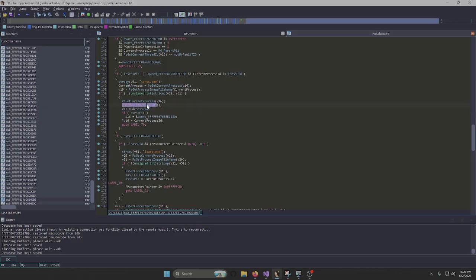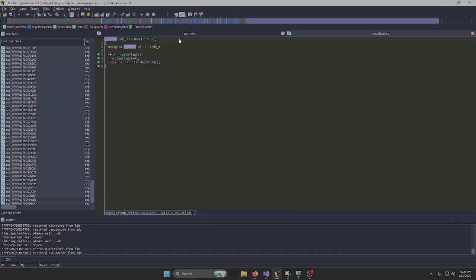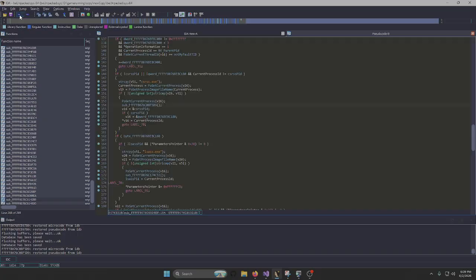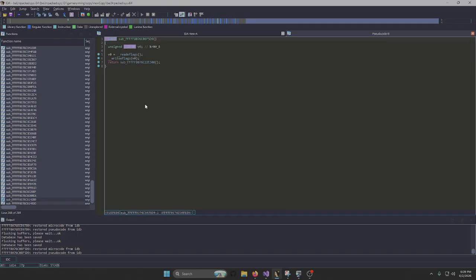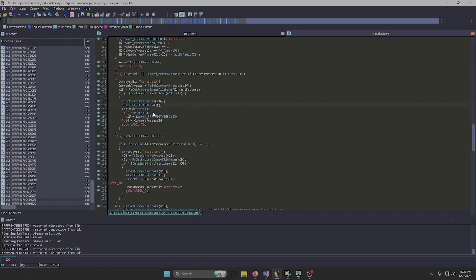It calls this function. This function needs to take more arguments. I fucked up the stack frame for that, but we'll ignore that. Anyways, v16. So maybe this function does some checks on CSRSS. Maybe it compares the in-memory CSRSS to the one on disk to see if something's been tampered or messed with. Maybe it checks some stuff with the current call context, this function, whatever.